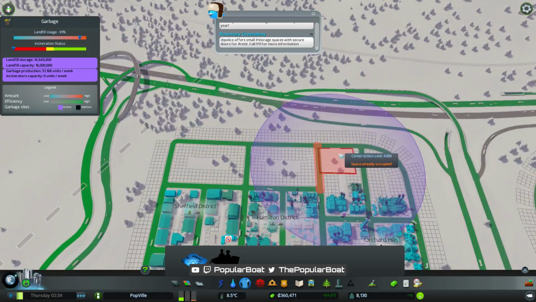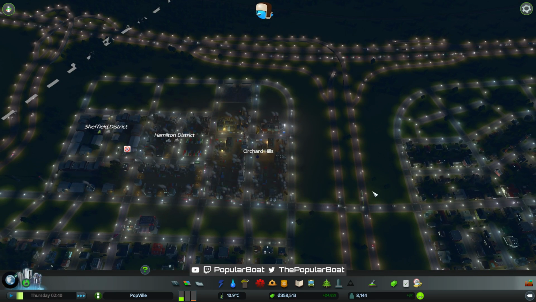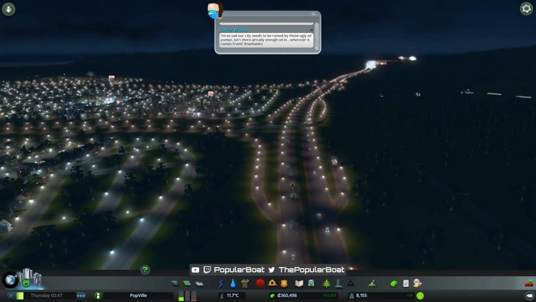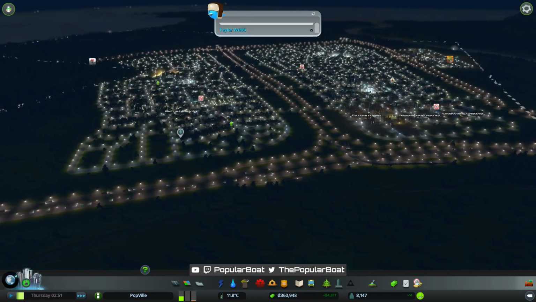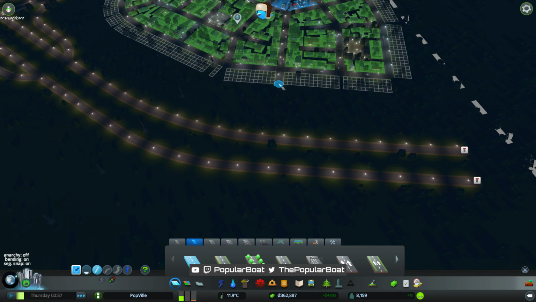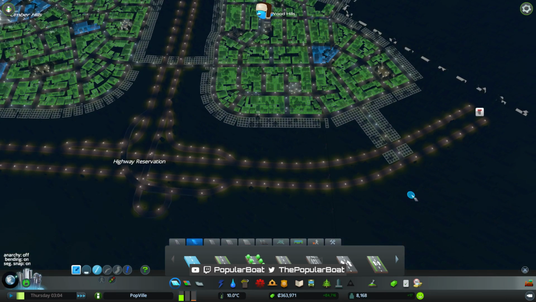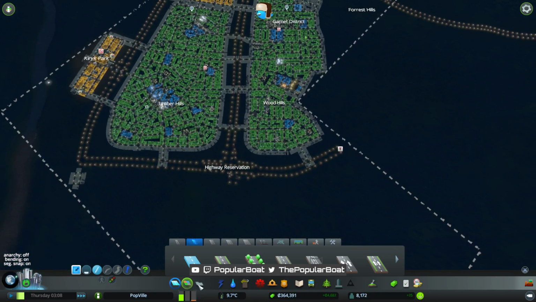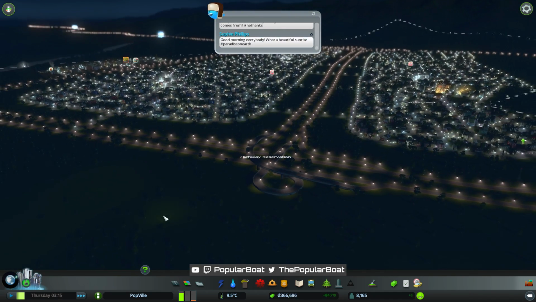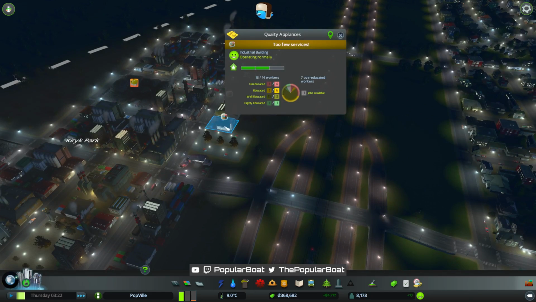I'd like one closer. I think we'll chuck one up here now that we have oil industry up this way. I love watching the highways, they look so pretty. And let's connect this road across so people might actually use this one. But they probably won't until it has another end. But I'm very happy with that intersection. What are you complaining about? Too few services.